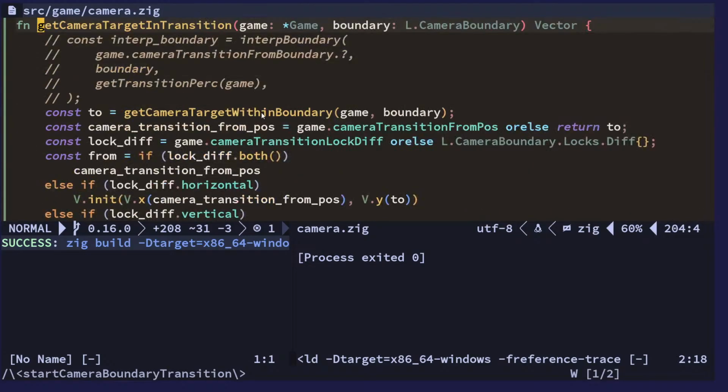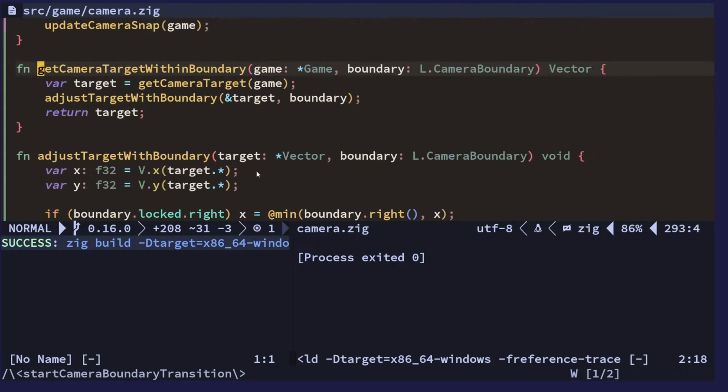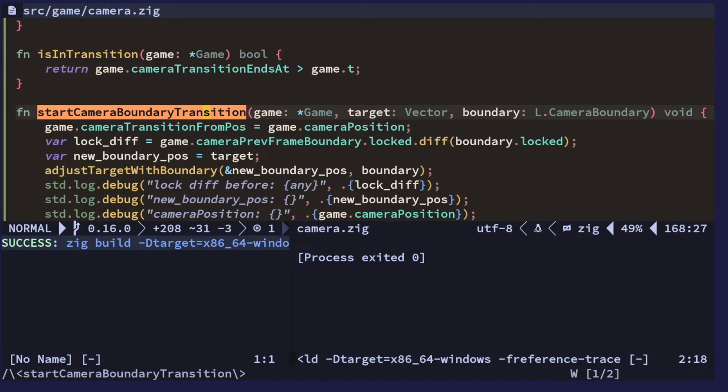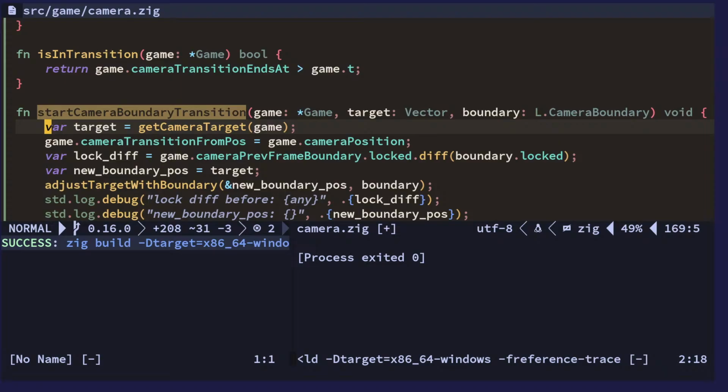So that is... Let's just account for the target. We could just get the target here. Actually.